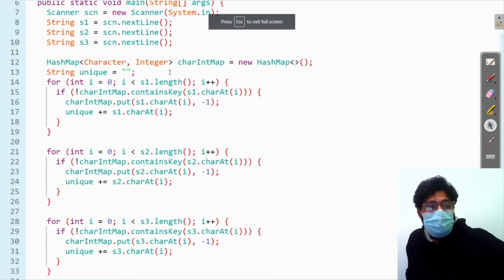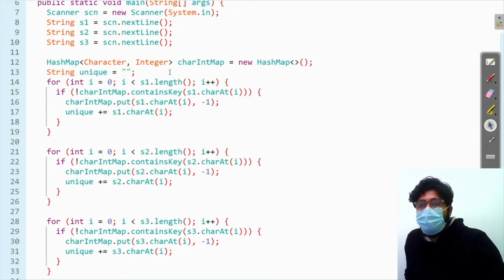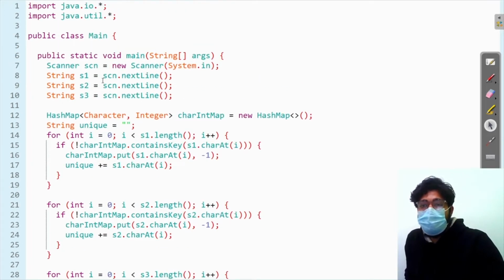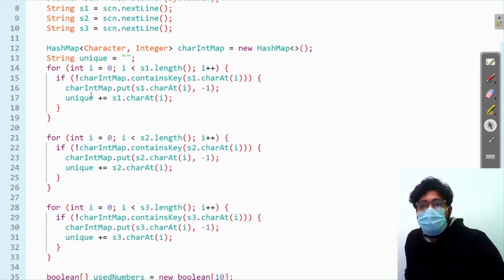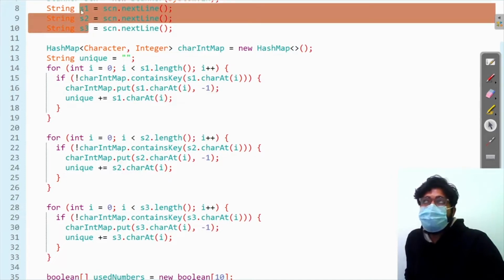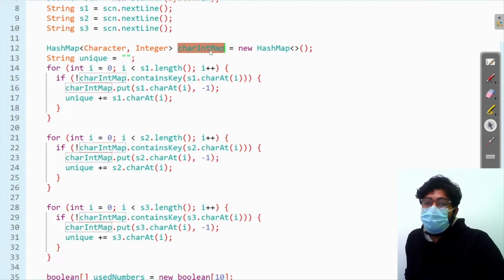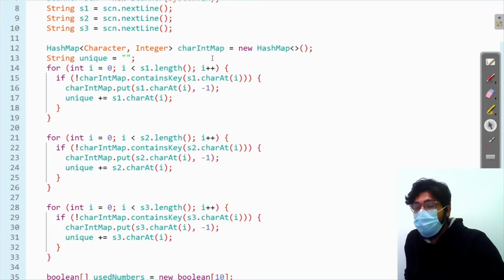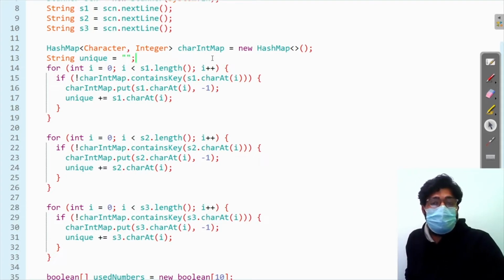So here we are given three strings S1, S2 and S3. Then we are given a string unique. Unique is holding a string in which all the unique characters of S1, S2 and S3 are there. We also have a current map. Current map is the map which is holding the digits which are mapped to every character of S1, S2 and S3.